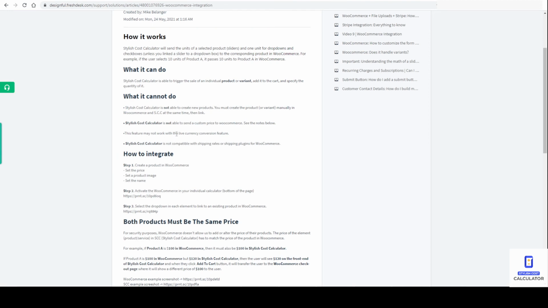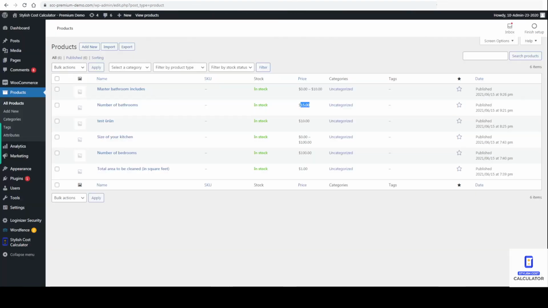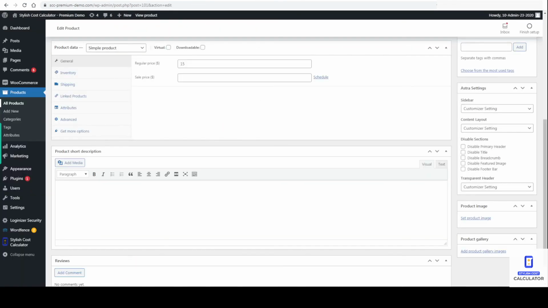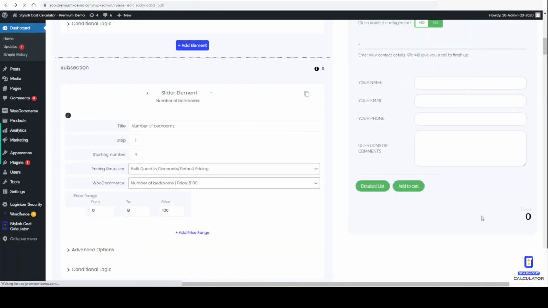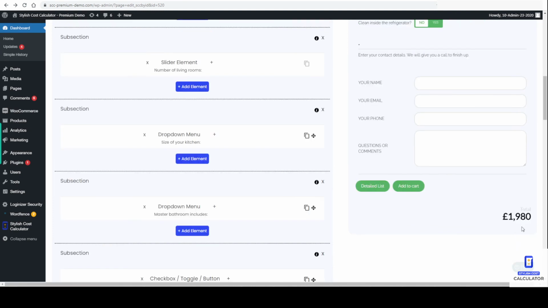The feature may not work with the live currency conversion, which is true. Basically what that means is, for the live currency conversion, it would show up right here usually, and that's not going to be transferred to WooCommerce.